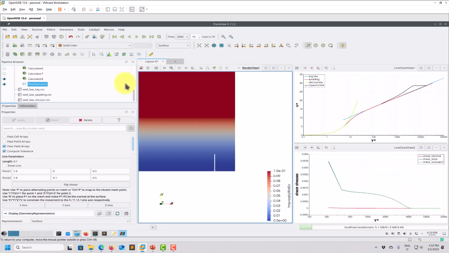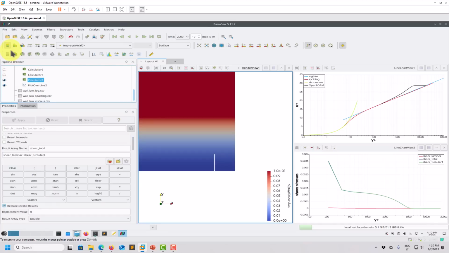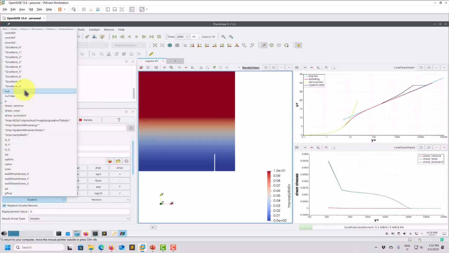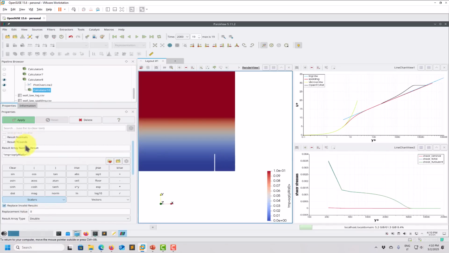Okay, so now let me apply another calculator here, just to show you and to place the results. Let me take this quantity and let me take the square root. So you get y wall.